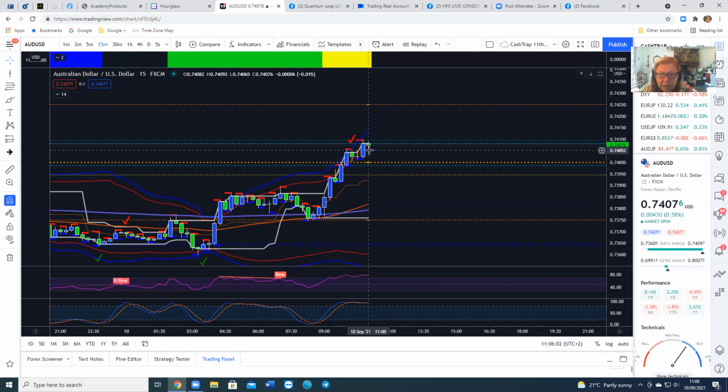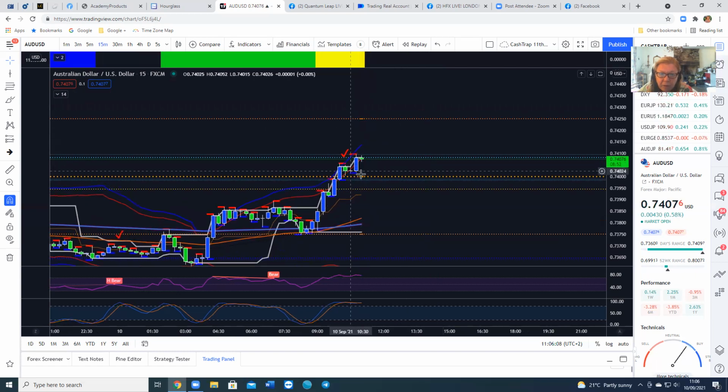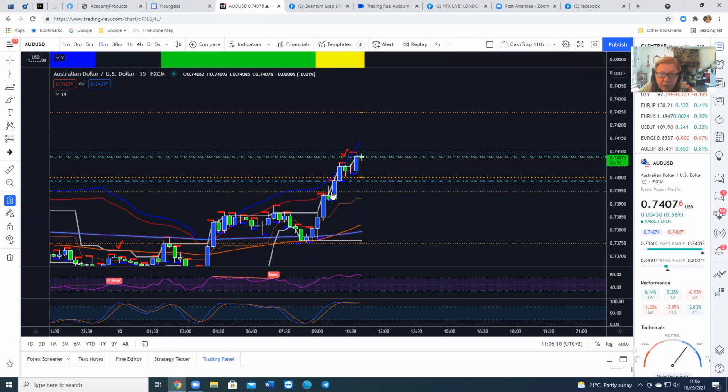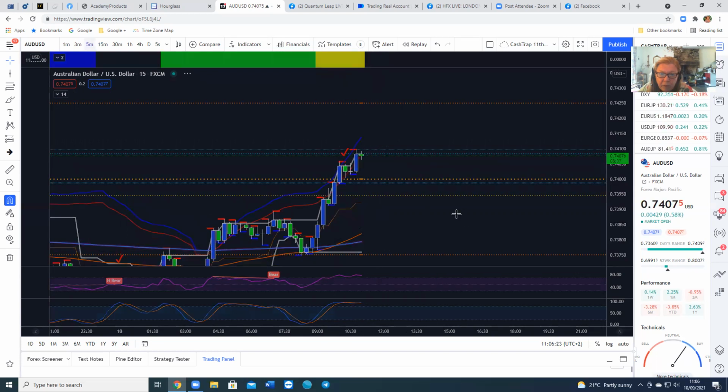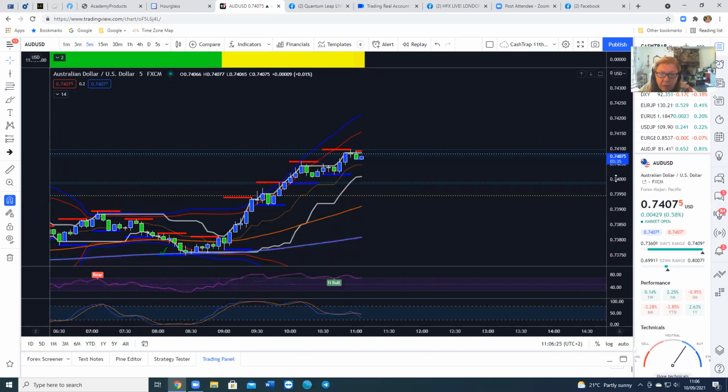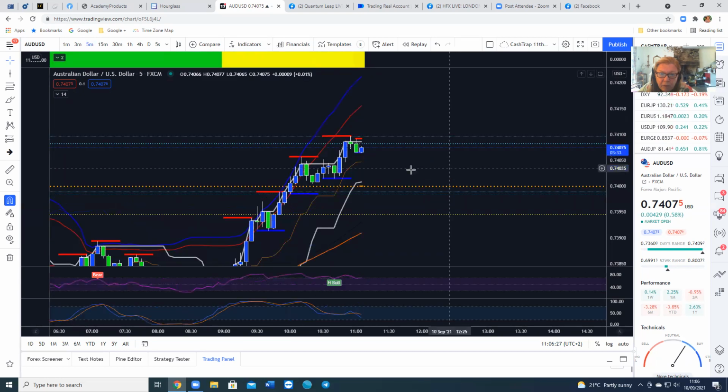9:45. And here we are at the 10 a.m., which is the start of where we like to trade on London. This is the close of Tokyo, so it settles down now into just the London session. And this is why it's stalled out at this area, because it's found that line at 0.83. And I'll come to the 5-minute, which is where we like to trade, and see what lines are coming up.